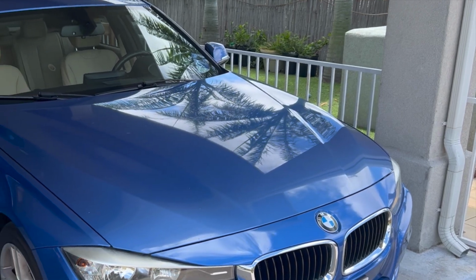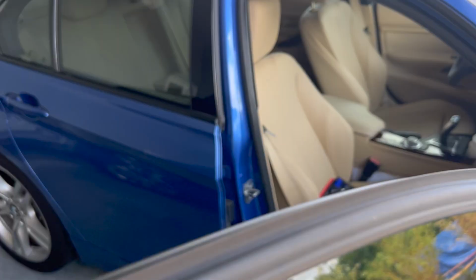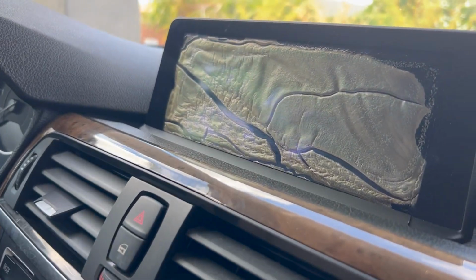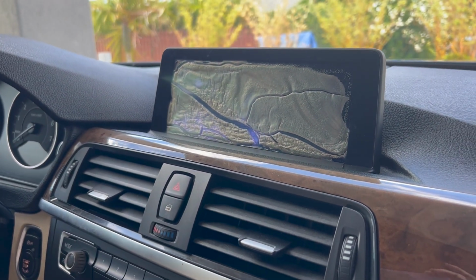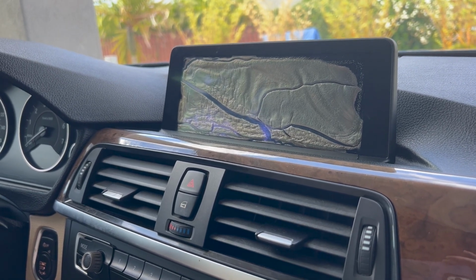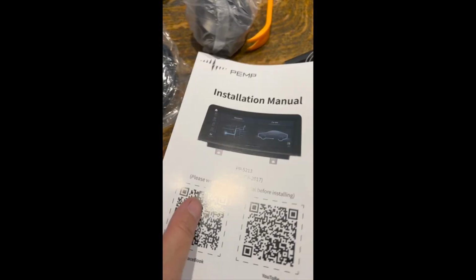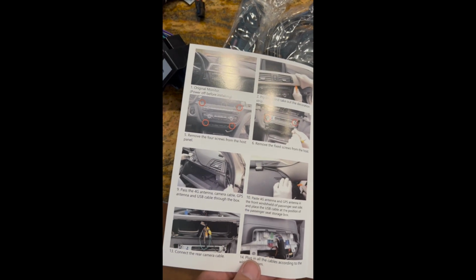So here's the new to me car, the little 328i, and here you'll be able to see the problem. Look at that ugliness. And yes, you can kind of see through that and use the display, but this is horrific. So we're swapping the head unit. This company has a pretty good YouTube video, but they also have a wonderful installation manual.